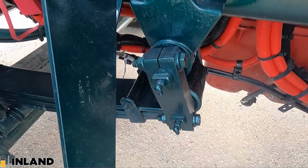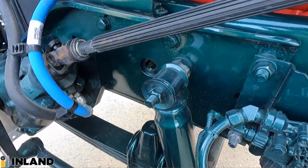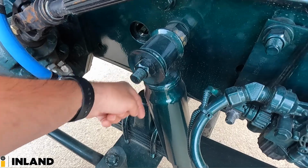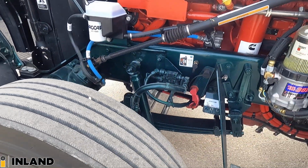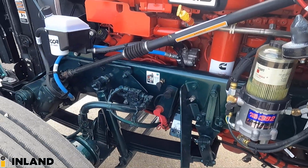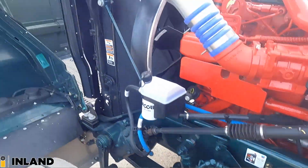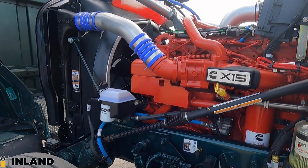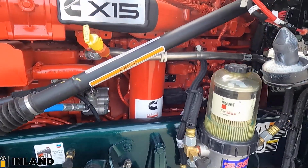So we change the rear shackle, which we have painted because it comes just the standard unpainted. And then we also kick out a spacer and then paint the U-bolts. And then there's a panel that's kind of right up here that gets removed, and that is also painted as well. So that's the right way in my mind how to do it. You paint all the spots where it's needing it. A few things that we did here as well. We have the support brackets on the side, and then those would rest into those little guys on either side, just to help the hood to stay stable if you're in an application or just want to keep the truck for a long time, keep it looking good.